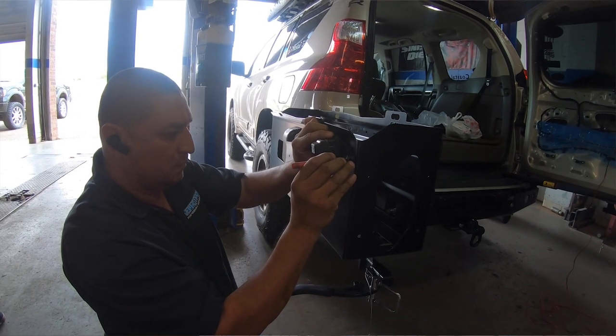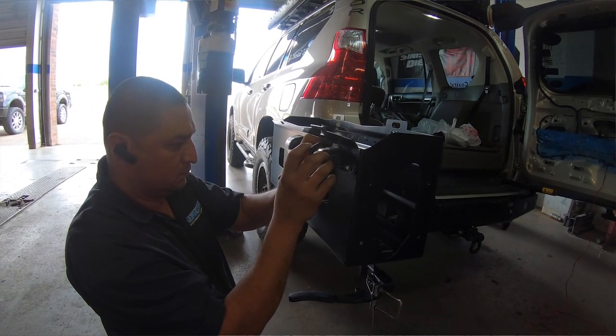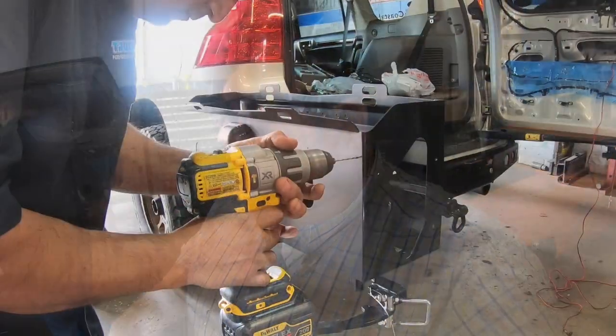Now the reason why Angel is putting it in that part of the jerry can holder is because the way we're thinking is it's probably best just to keep that camera as centered as possible. So that's what we're thinking. We're thinking that's probably the best thing to do there.